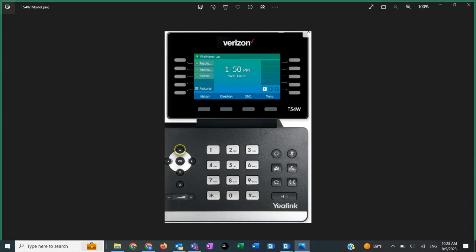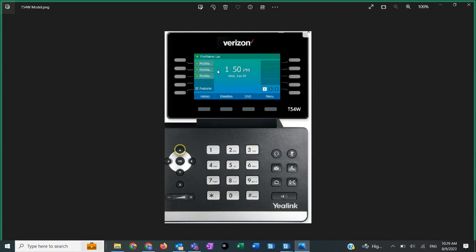The next thing to note here as well, if you ever need to check on your voicemails remotely, there is going to be a way to do that by calling into your phone directly. Each desk phone will have its own 10-digit number assigned to it. Granted, anytime anyone makes an outbound call, it will always show up as their department line. So for example, if somebody in COA makes a call out, then their outbound caller ID will show up as the COA department number. So somebody's not calling you back directly, but they're calling back into the COA department. But regardless, each phone has its own 10-digit number assigned to it.